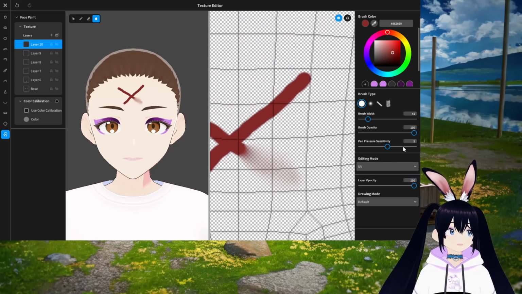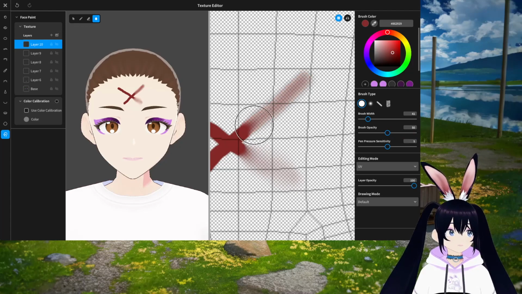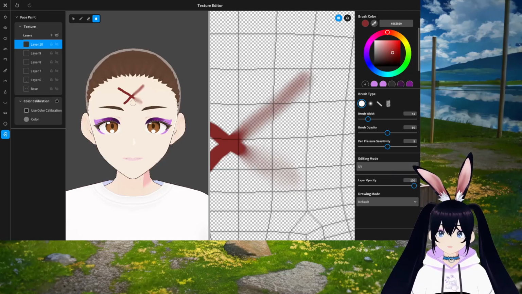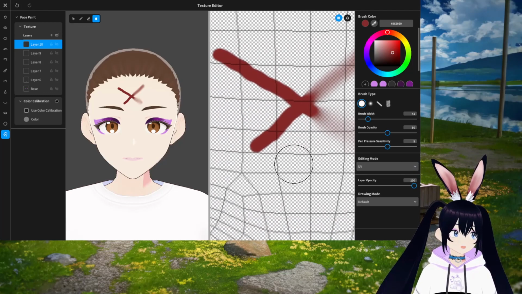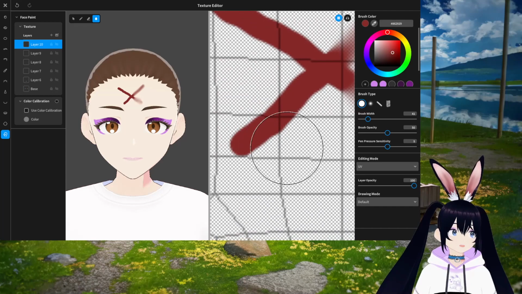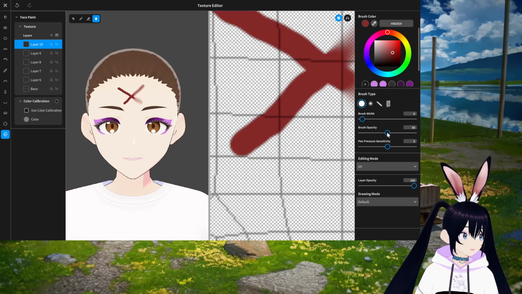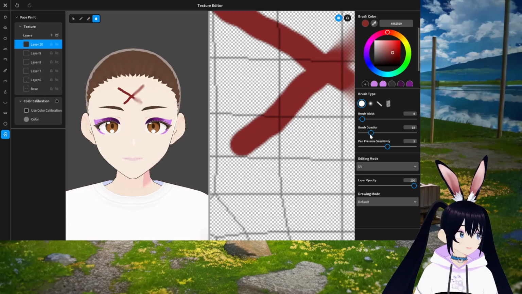So if we adjust that opacity, let's turn it down to 50%. You can see it's a little less dramatic with how much it blurs. See that difference there and there? Now, let's say you want to blur just a little bit, just around the edges. You're going to turn your brush down to about where you need it. About there works. You can adjust this opacity. Let's make it like 20.